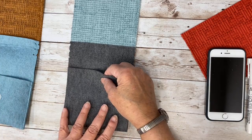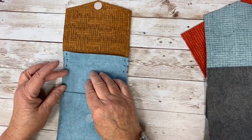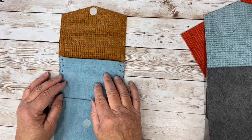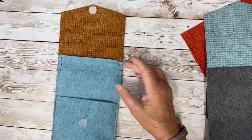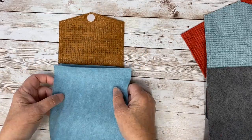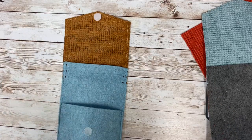Then you'd have to have a closure. Well, that would work, yeah. Or no, see, if you stitch that down, you couldn't do the flap. But you could put a pocket up here that would have a credit card that you could tuck in, and that would hold it in pretty well. I might do that because I was going to cover that anyway. You know what I mean? So I could put in another piece of, and I'm sure there's a die that would do it. I could probably cut it on here too and just make another little flap that would hold a credit card, which would be handy.